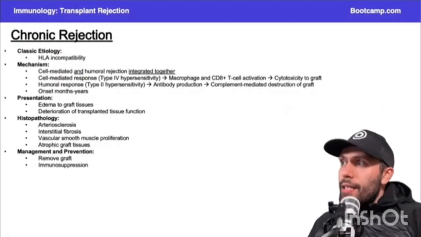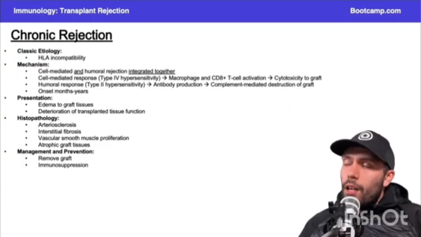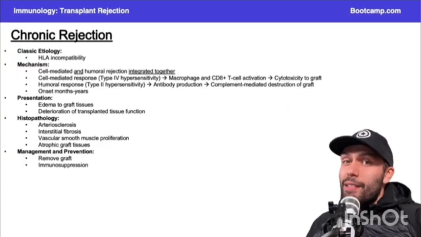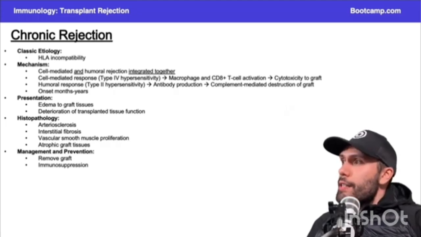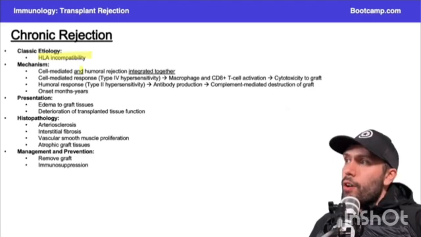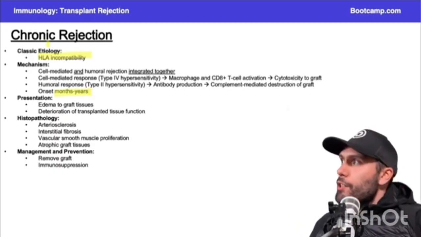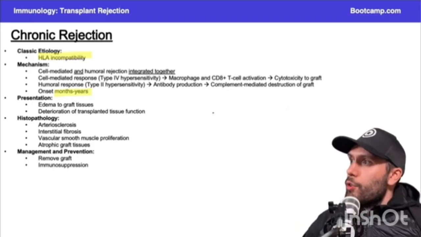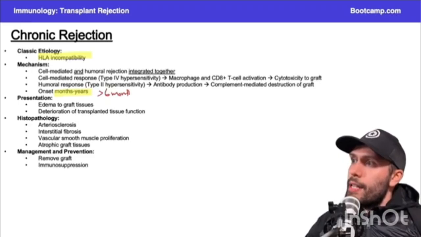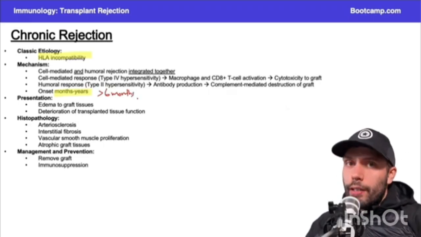So the big difference here between the acute transplant rejection is going to come in a couple different places, but it's not significantly different. The first thing is, again, we're talking about HLA incompatibility, which is pretty consistent with what we've said so far. The timeline is a little different here, though. It's going to be more months to years. Usually 6 months and on is a good way to think about chronic rejection. So when you get greater than 6 months, and now this patient is starting to present with some signs of transplant rejection, then we think more about chronic rejection.